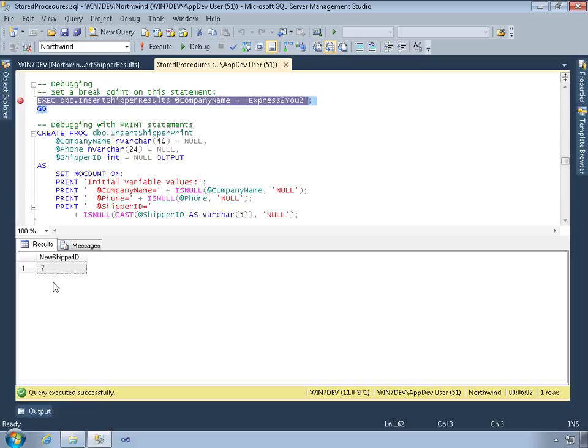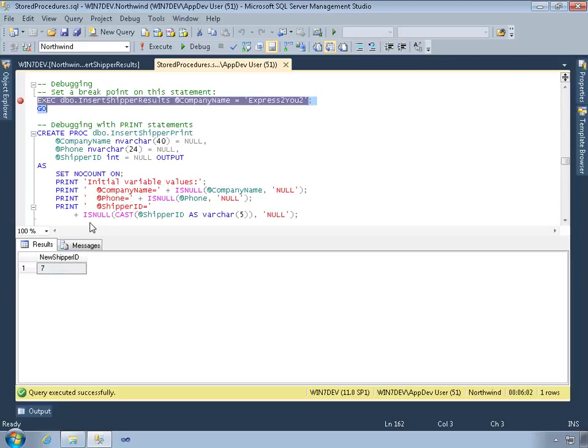But there are other ways to get information about code as it's running that can help you solve various kinds of problems with your code. And one of those options is print statements. This is kind of an old technique. It was the only one available in older versions of Visual Studio. But they're still a very handy technique for looking at the state of variables and other factors as code executes.